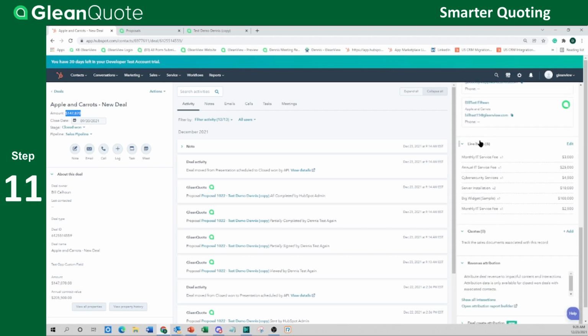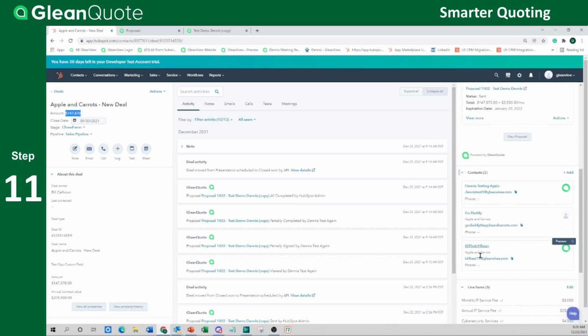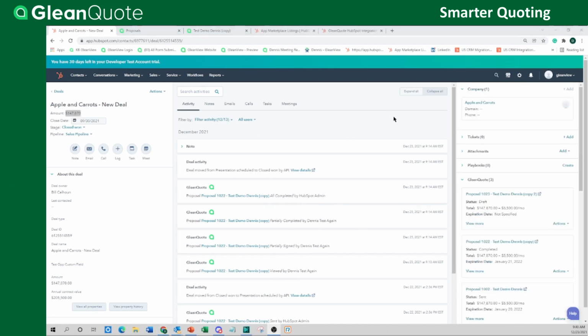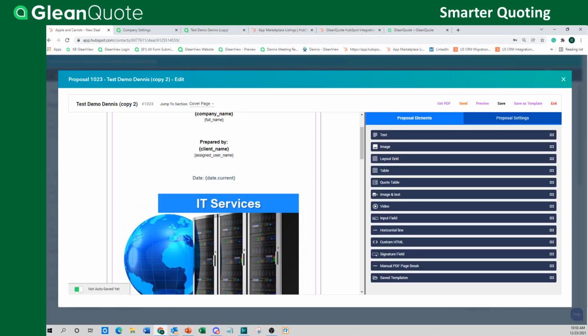Also, any line items that existed on the proposal have been pushed into the deal line items, and all activity has been tracked on the deal activity as well as any contact associated with the proposal. This includes anytime it's been viewed, partially signed, completed, and when it was turned to closed won. So that's how simple and easy the GleanQuote integration works with HubSpot. Since everything loads inside an iframe, the user experience is completely seamless and your users never leave HubSpot.